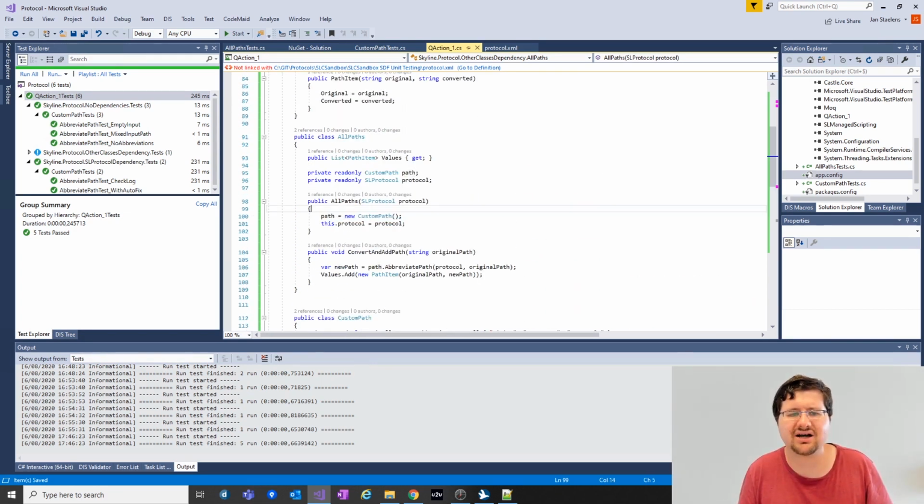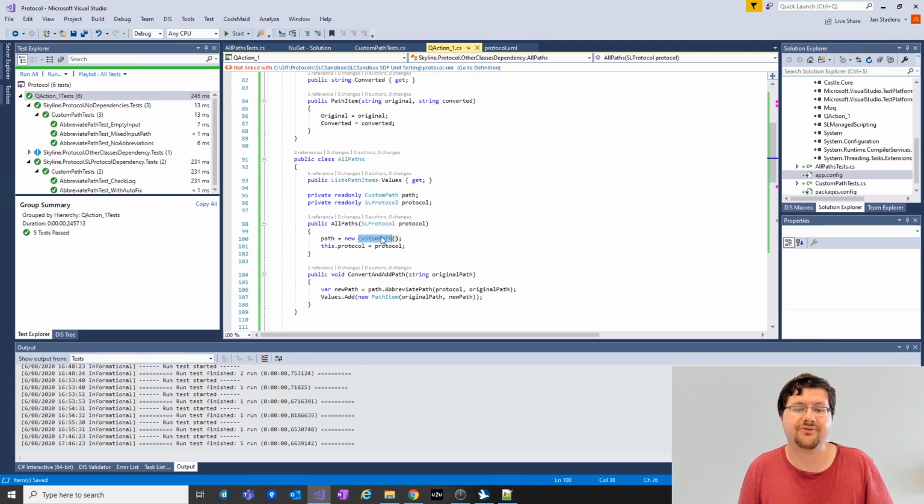I have that tested. I care that it makes a path item and that it adds it to my list. So what you need to do here is something called dependency injection to get rid of this, because new is glue. Everywhere you see equals new custom path, that's glue. That means it's forever stuck as that unless you refactor it.